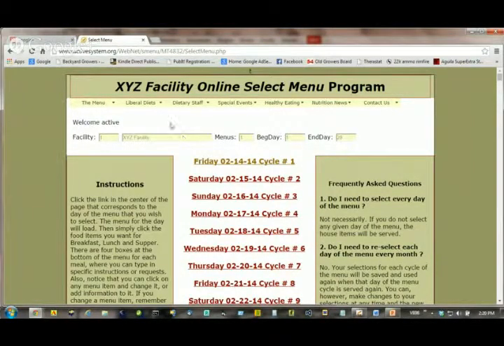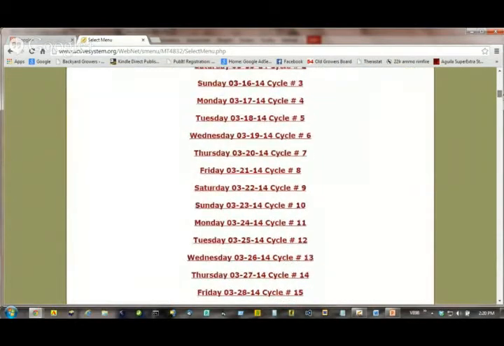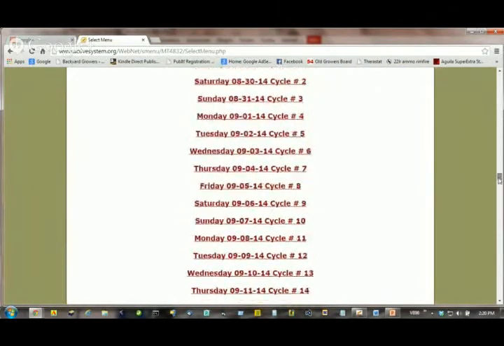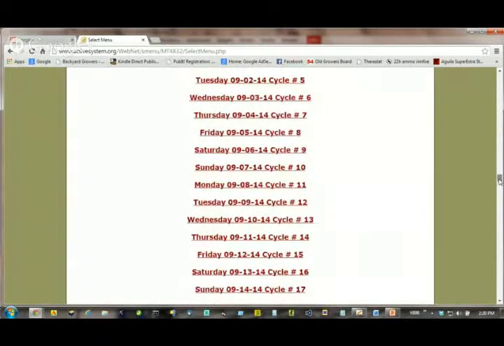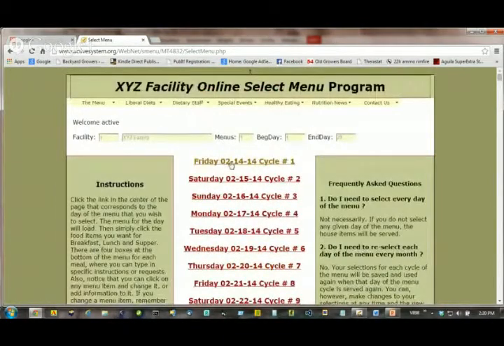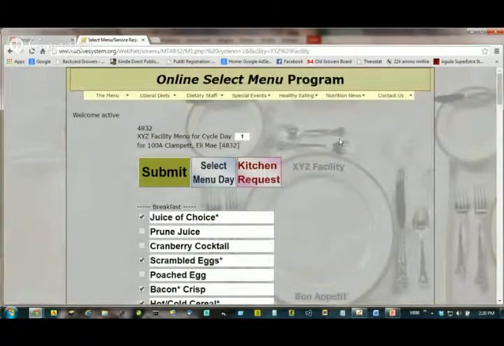Okay? Now, what they come to is a listing of all the different days of the menus. And notice we don't ask them to determine which day of the cycle they are on. They just click the day and the proper date that they want to select. Okay, when they do that, this is what comes up. Very simple and easy. Select menu. Now the background of this is XYZ facility.